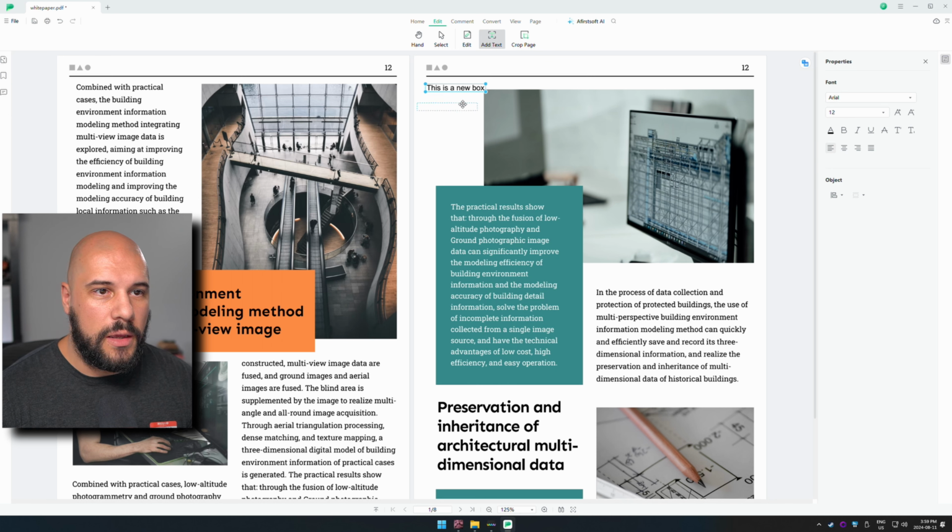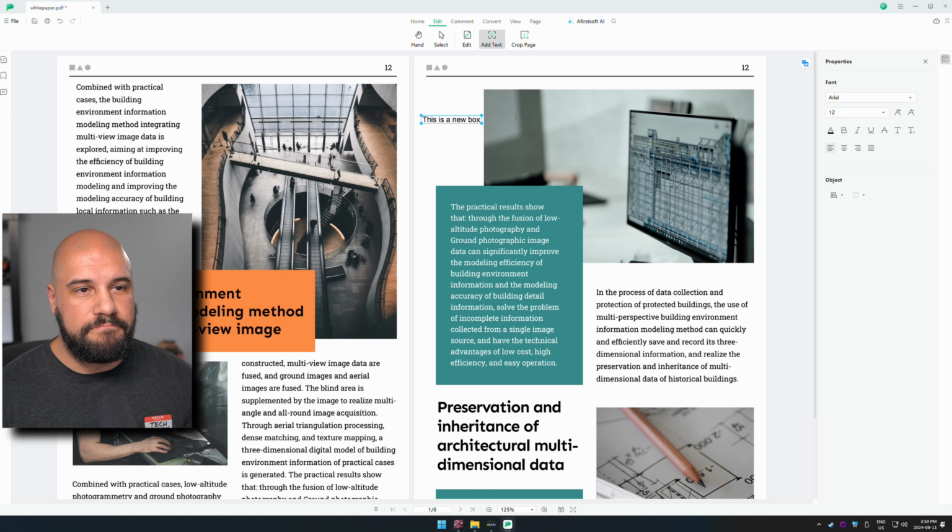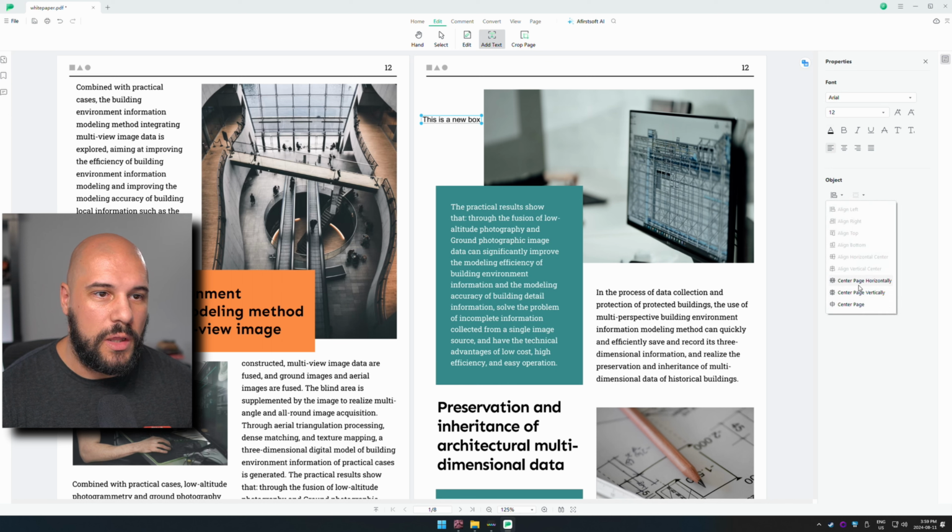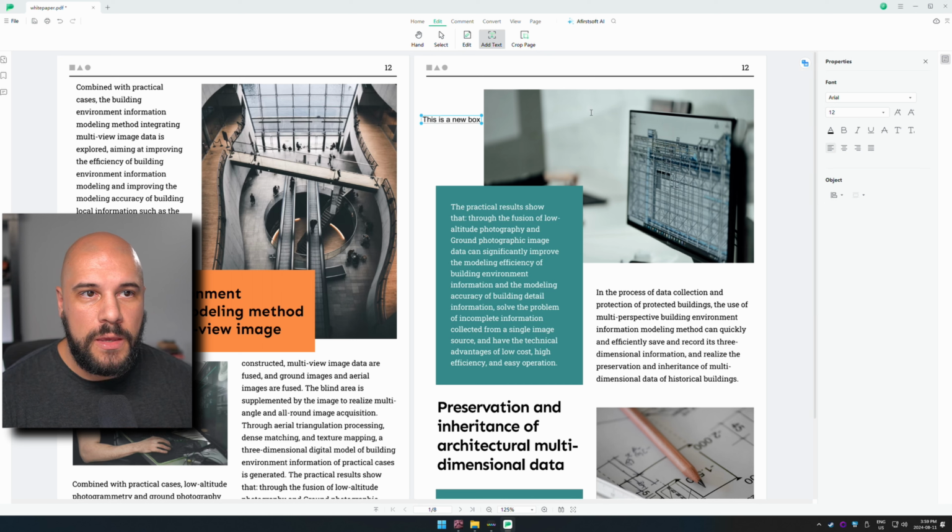And we can go ahead and then just move that around wherever we want it. Pretty simple and straightforward. We have a bunch of font options here. We have the alignment. We have some font modifiers like underlining, bold, all that kind of stuff. And then we have more aligning as well within the actual page itself. Also within editing, you can crop pages.